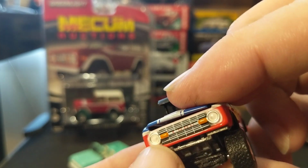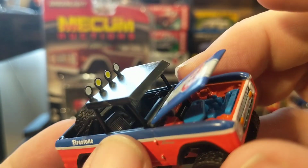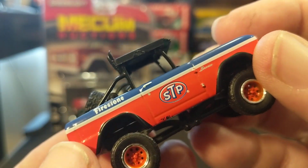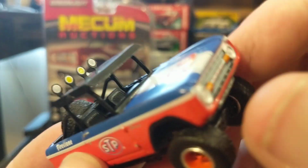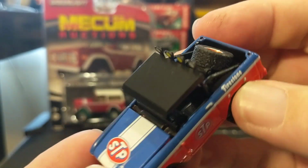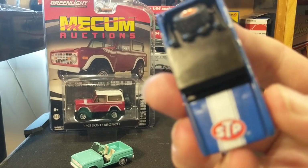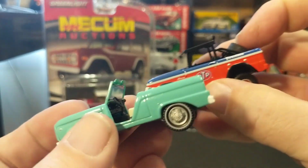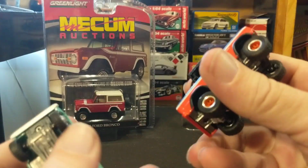No bumper, painted headlights and turn signals and grille, opening hood, painted engine, and I believe that's trying to be the 6-cylinder? Or is that an oil bath air cleaner? I'm not sure. No, it would have to be a V8. A roll bar with this flat roof, no windshield or windscreen. Off-road lights, STP and Firestone. And one of my best friends reminded me recently that STP is related to Studebaker. I have to look that up. So that's pretty cool. So no roof, no doors. But the actual bodies are the same size.